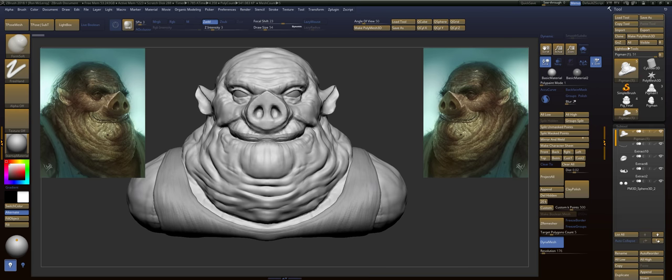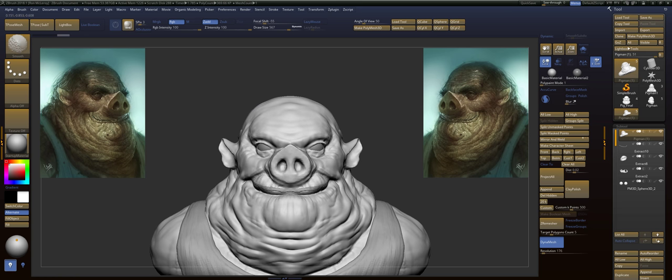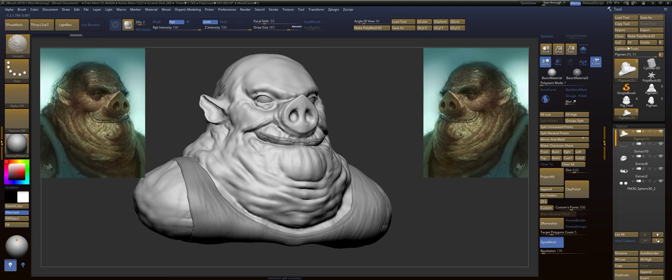Alrighty. So, my first thing I would say is work on your forms way longer, so that whenever you put all this detail on here, it has something to back it up. Right.